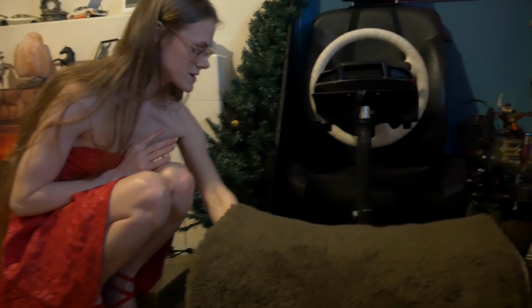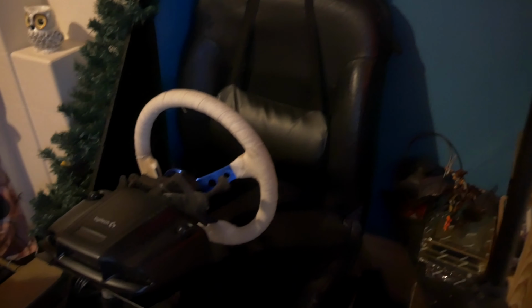Yep. And he's lovely covered everything on the bottom so that most of the little metally bits are all covered and it looks nice and neat. It's very comfortable sitting there. An actual car seat, yep, which is pretty cool, and it does slide forward and stuff, which is handy.